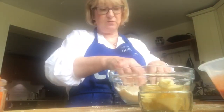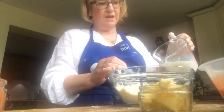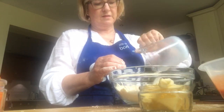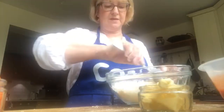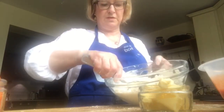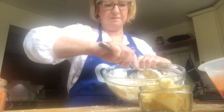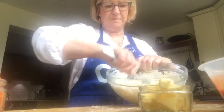And to that we're going to add some milk. So I've got some milk here, and I will add my milk to my mixture. So my dough mixture, and I can stir it together, and you will see it's all coming together. A little bit wet, but that's okay. We don't mind it being too wet. The more we mix, the drier it will become.